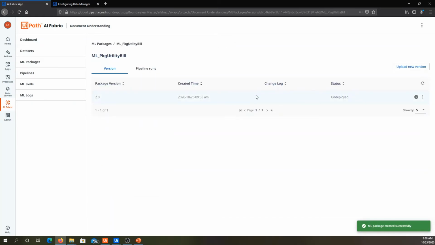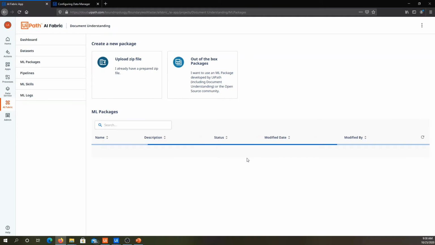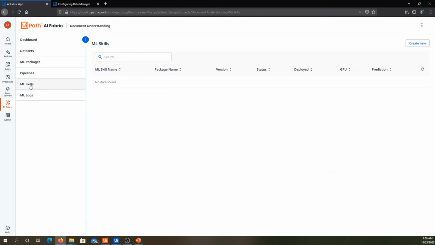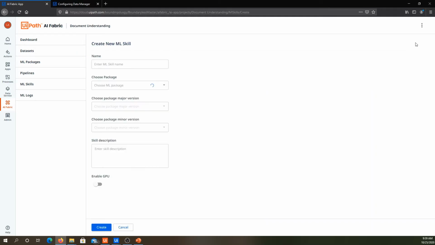Okay, so we have all 3 packages created, and now we need to create the machine learning skill. So I'm going to ML skill and click on create new. Here I'm going to provide a name.